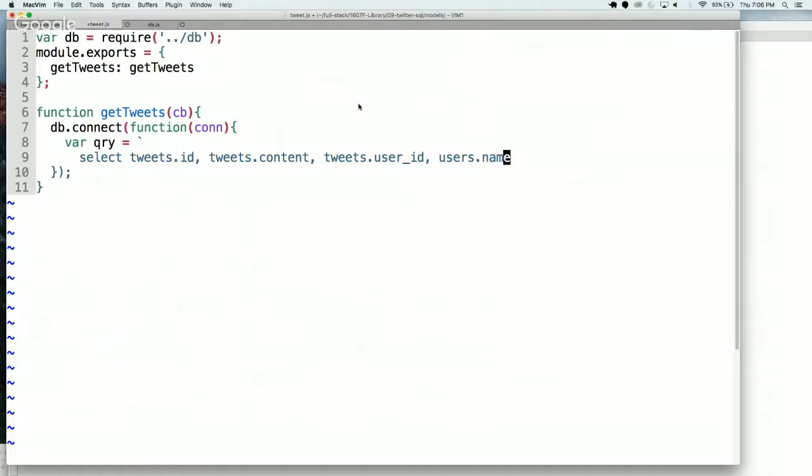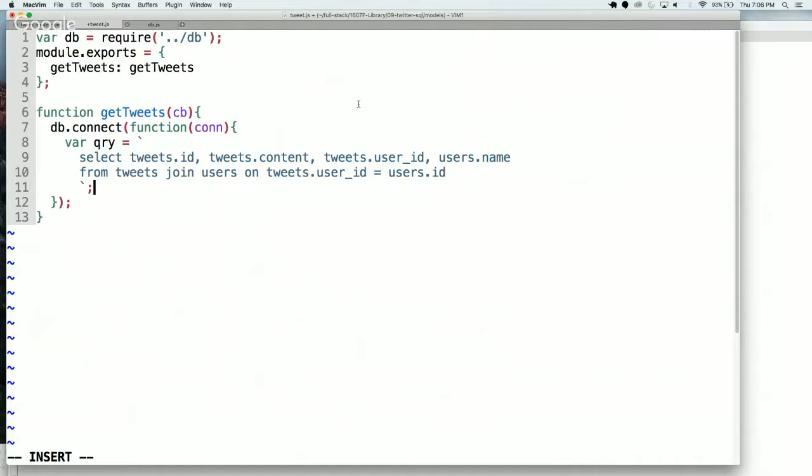And then, where is this from? This is going to be from tweets, joining users, on tweets.user_id equals users.id. So this is going to be my query.